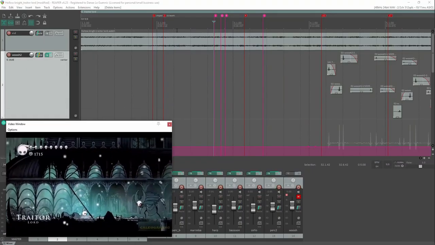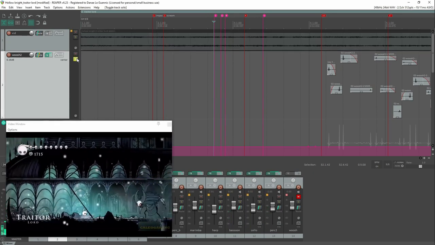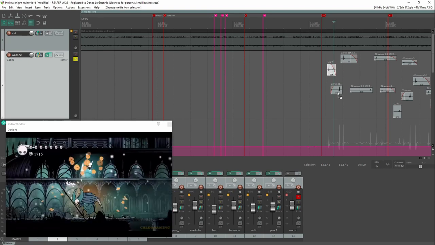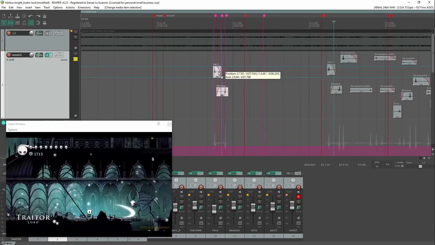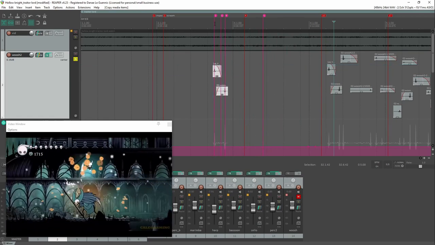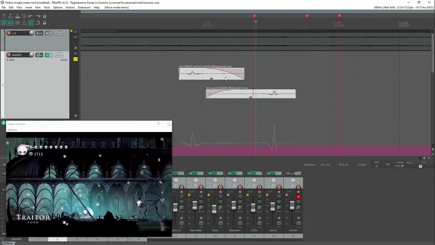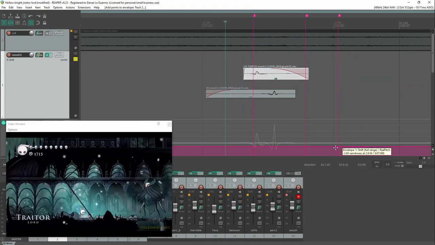Now we will focus on our four pink markers, corresponding to the first attacks, which are a bit different from the other ones. You'll see that in a second, but basically they are just a bit longer. I'm taking these two clips I've already used before, but it's okay since we'll modify them a bit. Starting with the pitch, which will be higher this time.